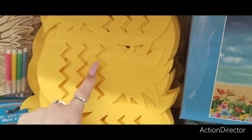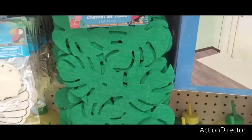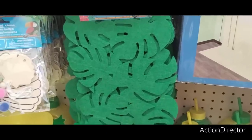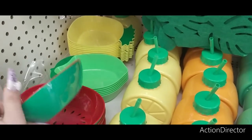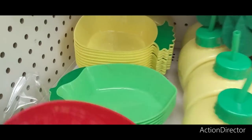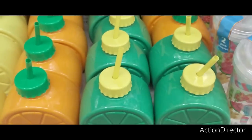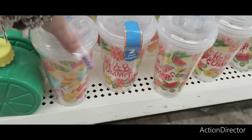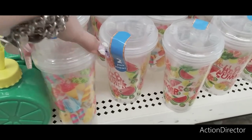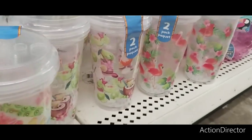A lot of their summer stuff is here. They have the table runner in yellow with pineapples, hot pink with flowers, and green with a palm frond look. They have cute little bowls — watermelon, lime, and pineapple. They brought back their tumblers in lime, yellow, orange, and green, plus their cute travel tumblers, which make great gifts — you can put a five dollar Starbucks gift card in one. They also have popsicles, 'Hello Summer,' tiki drinks, and flamingos.